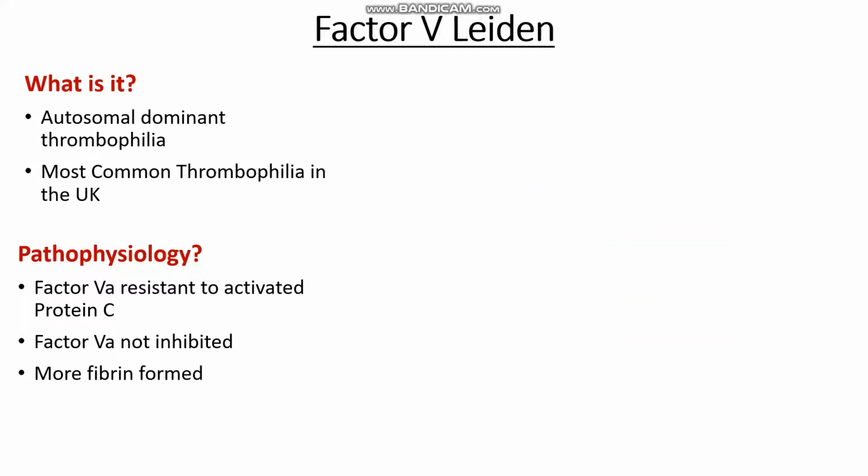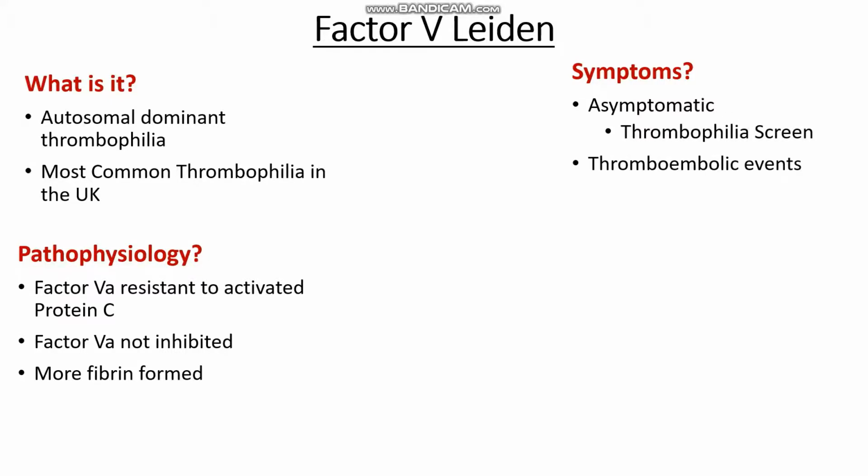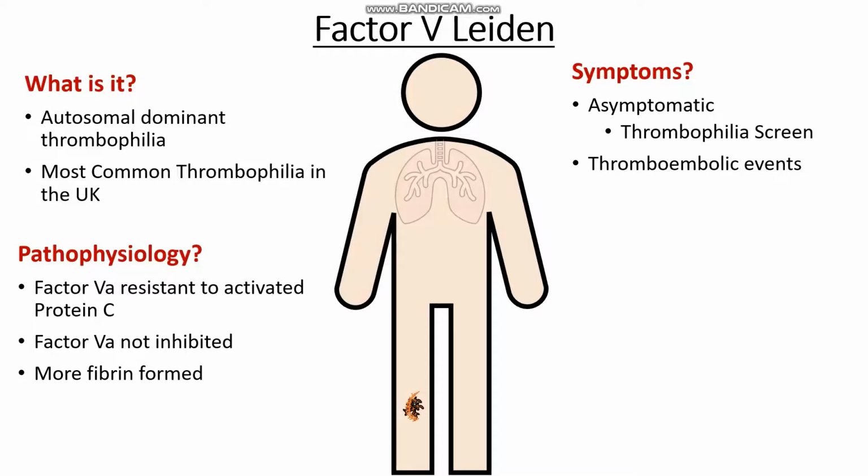So what sort of features or symptoms might we notice with factor V Leiden? Well, in general, we don't tend to see any symptoms. Most patients tend to be asymptomatic until picked up incidentally by something like a thrombophilia screen. One of the most common things they may have, if they're having symptoms, is thromboembolic events. So what do I mean by this? Well, it's things like DVTs or PEs. And what's really important is that these events may be recurrent. So they may have recurrent DVTs, recurrent PEs, or even have these events while being anticoagulated with things like warfarin or heparin.